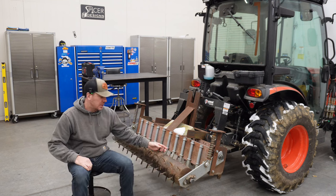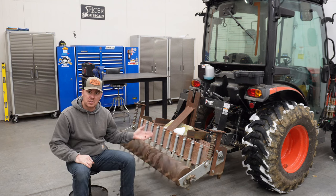Nice big splinter. Okay, this, my friends, is a soil pulverizer.